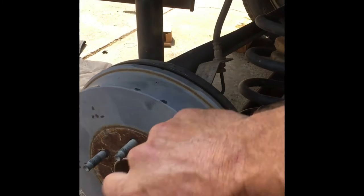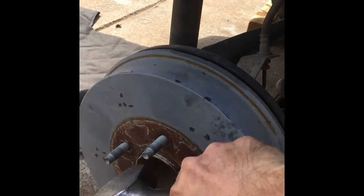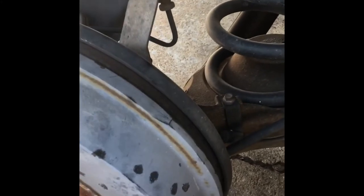Should be giving some sort of a play now. A lot of tapping. Not that easy, but you just keep working with it. That vibration will loosen it up. Yeah, the first one was easier than this one. Okay, we're getting somewhere. Yeah, go ahead and roll it, Wayne. Keep spinning it around. Keep going. It's coming. See how that works?